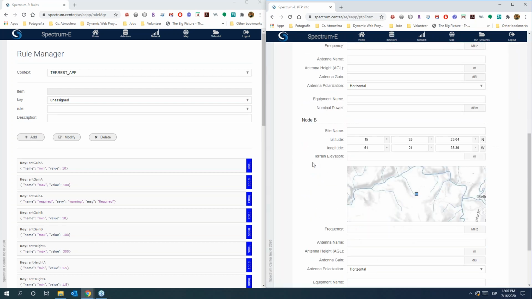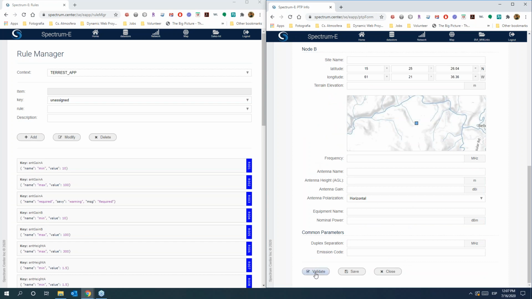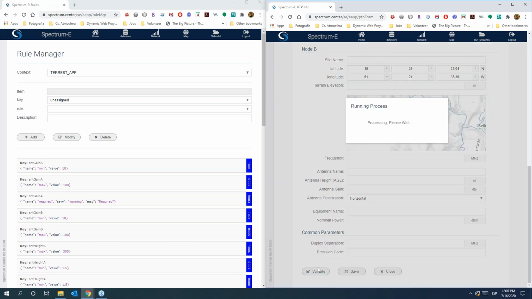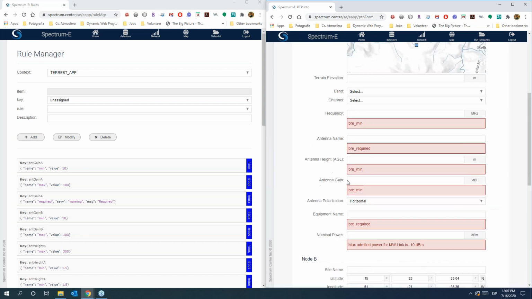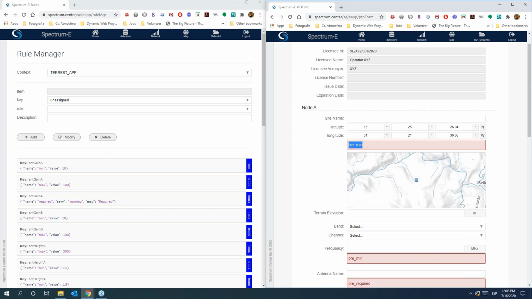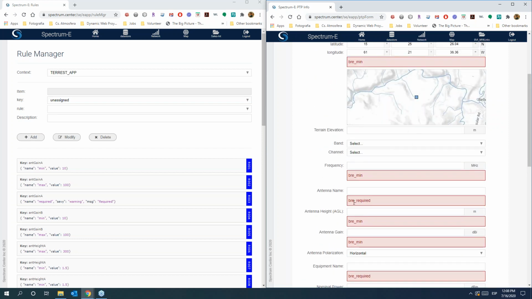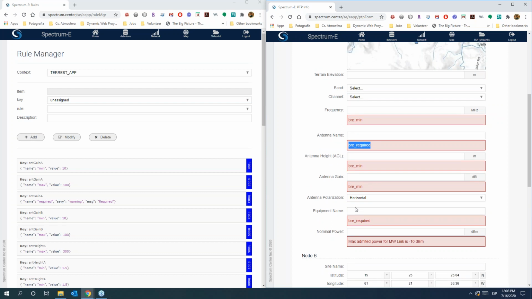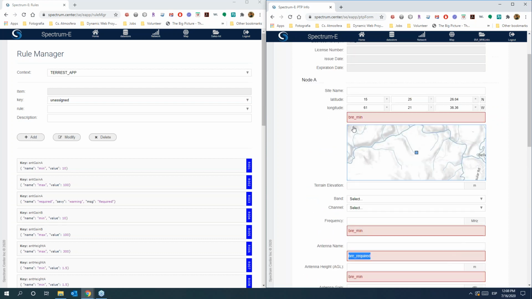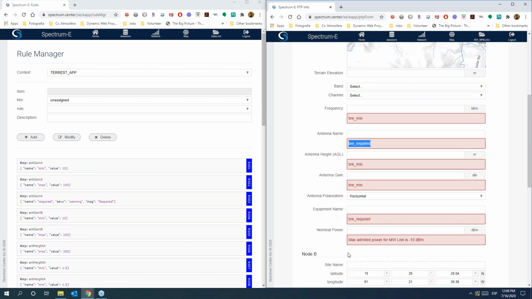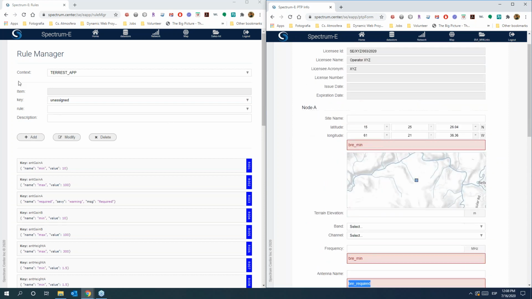And at the bottom, we are going to see that we have a validate button that if we click it, we're going to have a lot of information saying that this is a VRE minimum. There's a VRE required related to this specific field. And if we want to change this information, or if we want to add more business rules related to any of these fields, we can do it through the rule manager.